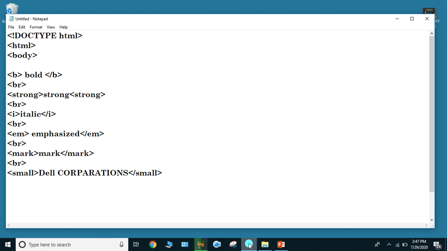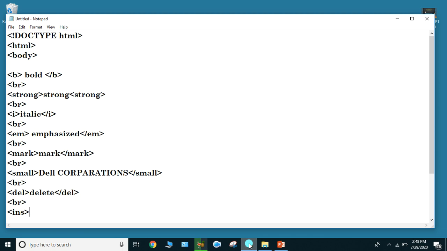Next, I will use one tag called del. Del stands for delete, and closing the del tag. Next, break, and I am going to use another tag called ins. Ins stands for insert. For example, you have already developed one web page, and I have given some material for you to read. If I add some more text, meaning if I am inserting some new text, then I should use ins.